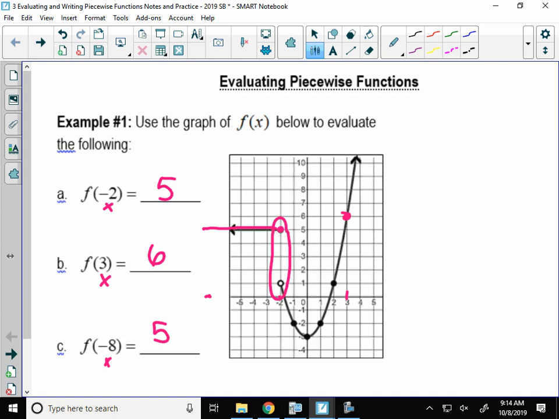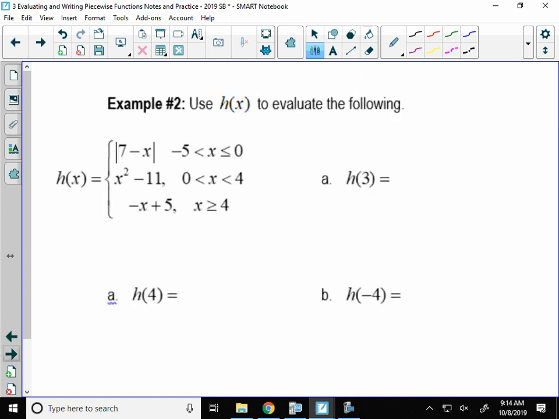Right? Pretty simple. Number 2 is also very simple, except I have an equation that has a lot of parts to it. So, I renumbered them. We'll start on the A that's up here on the right, h of 3. Now I need to decide which equation do I use for 3. So I figure out which inequality 3 falls into. And 3 is in between 0 and 4, so I'm going to use the middle piece of this graph, the equation there. So I'll put 3 in for x, I'll have 3 squared minus 11. That gives me 9 minus 11, which is -2.